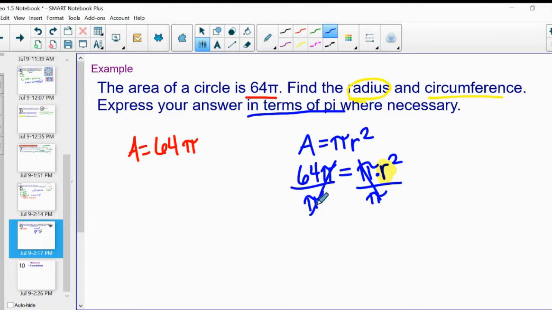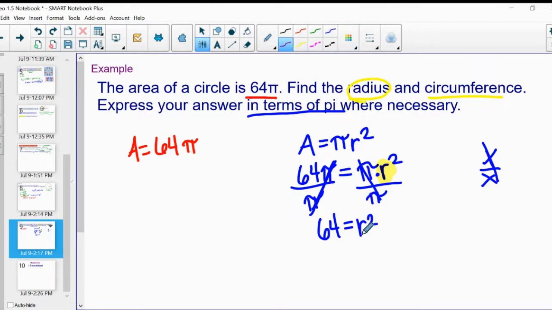Now, if you're not used to working with pi like this, we're going to be doing a lot of this this year. But remember, it's just a number. But also think of it in terms of when you're using it in equations and solving equations, think of it like a variable, right? So notice how when you have pi divided by pi, just like if you have x over x, it cancels out, reduces to 1. Same thing here. So over on the left, pi over pi cancels out. We're just left with 64 on the left. Bring down r squared on the right.